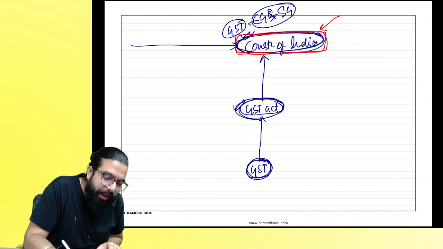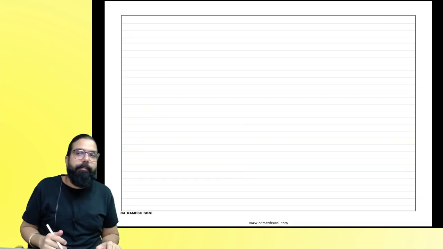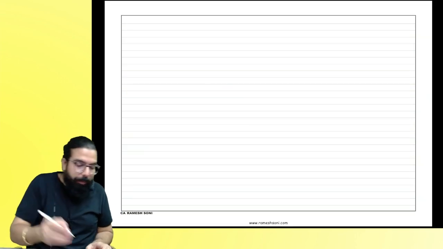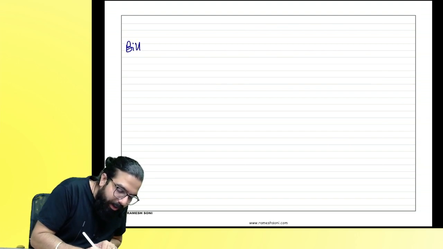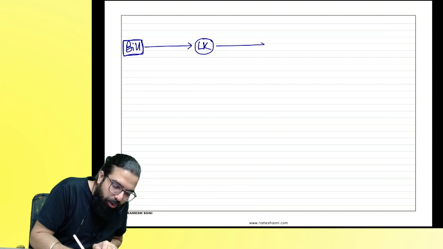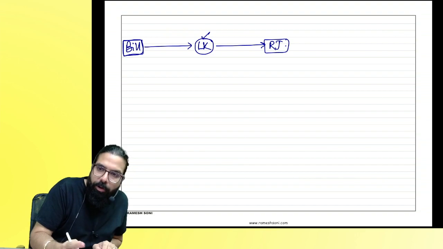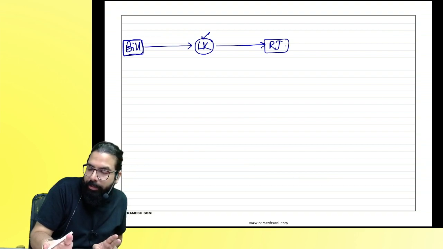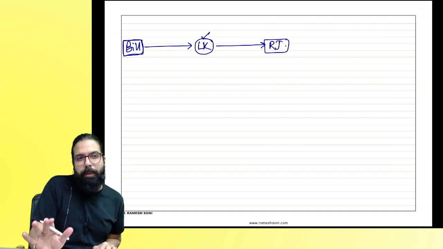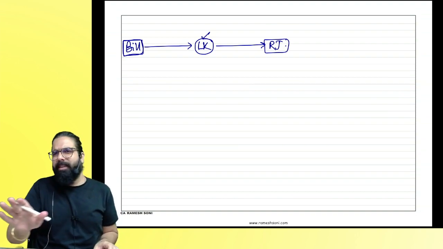Now you tell me one thing. Any amendment to be done, first of all, a bill has to be introduced. One bill has to be introduced that we want to do this change. Where will the bill go, everyone? Lok Sabha, right? Then it will go to Rajya Sabha. In Lok Sabha, they will talk, they will shout, correct? Someone on the table. You have seen, no? Only for classroom purpose, I am telling. Otherwise, it is a gentle meeting which happens.